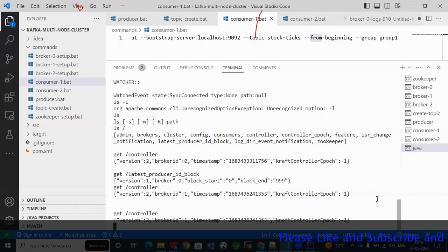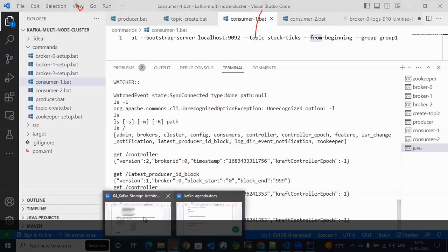One message. Got it? Yes. A topic can have many messages. Obviously, a topic can have partitions, and partitions can have segments. Exactly, same concept.